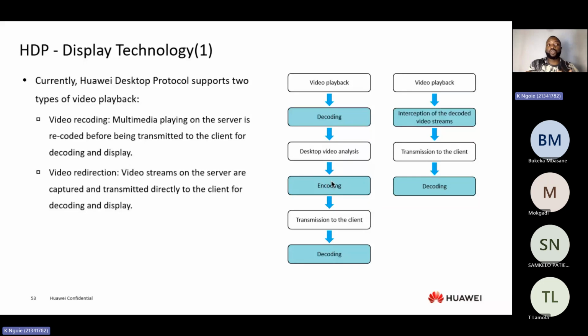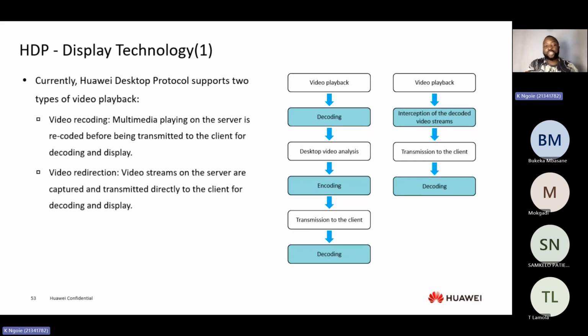The display protocol re-encodes the video, and then it's transmitted to the thin clients. And then the client only displays the final image frame.